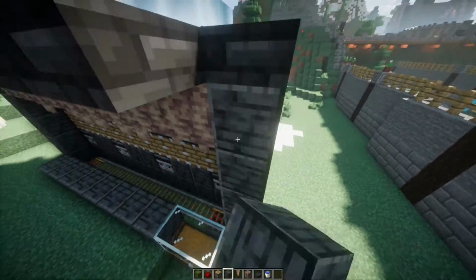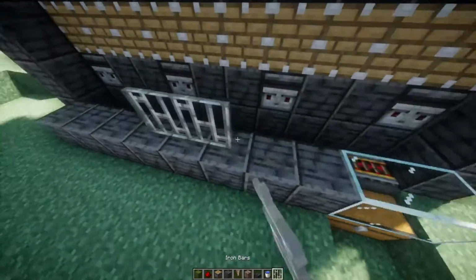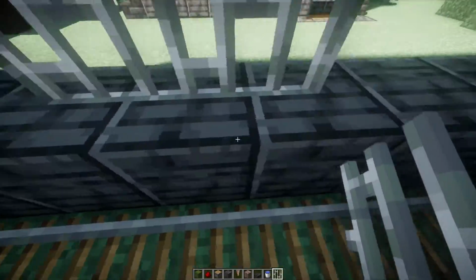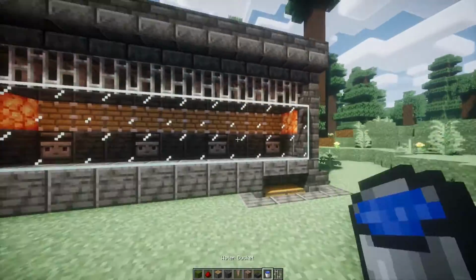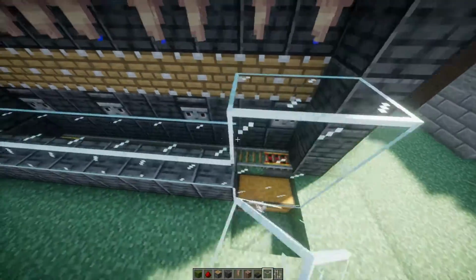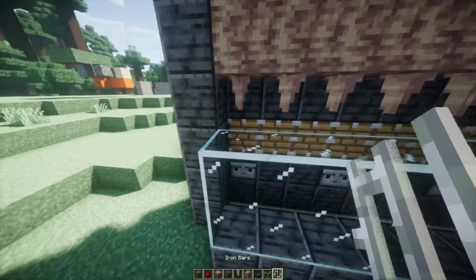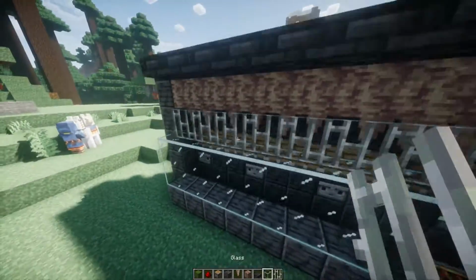And at the front, we need to be careful on how we place blocks. Because if we use, say, iron bars here, you'll notice we'll actually have a ledge here that the dripstone can get stuck on. So for 2 blocks up, you have to use a full solid block, like glass. Then on the last one at the very top, you can use whatever you want. I use iron bars, but you can use glass panes, or you can just continue with glass.